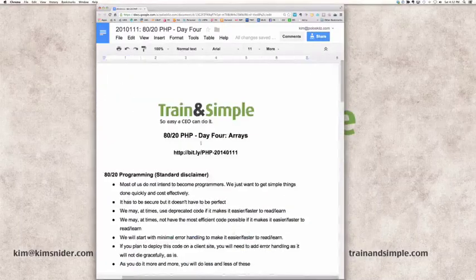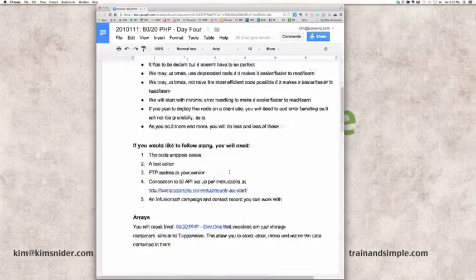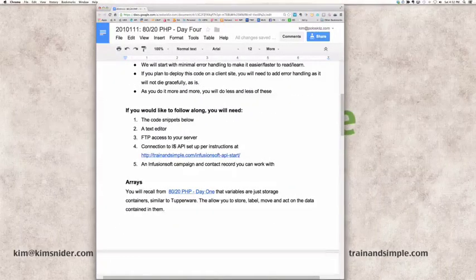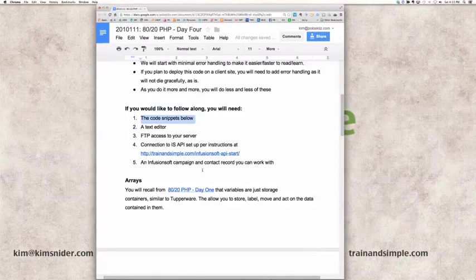The handout is here. Again, that's the link. If you want to follow along, we will be using the API a tiny, tiny little bit. So to type as I type, you'll probably want the code snippet, so that you can copy and paste, a text editor, FTP access, your Infusionsoft API set up, and then also an Infusionsoft campaign and contact record that you can work with.